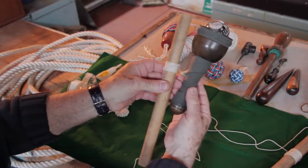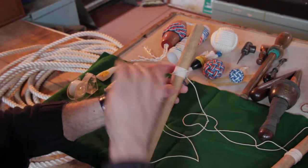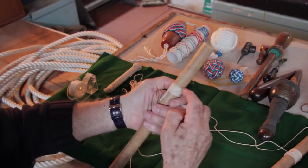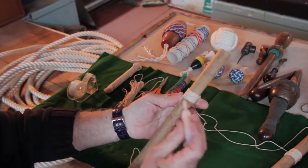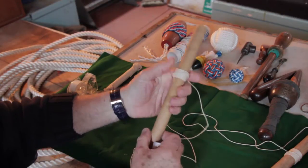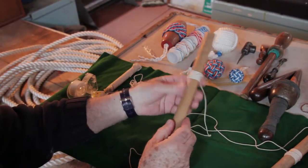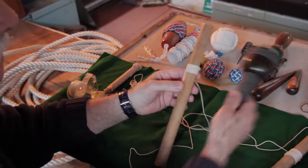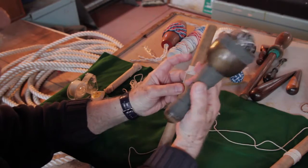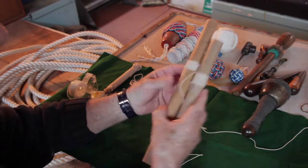If you look on there that's the sort of thing how it'll come out. What I like to do afterwards — and I think it's worth it — is before you cut anything off, once you've got it nice and tight, just a bit of super glue here, and maybe just a touch on each of those hitches along like that so that it's absolutely locked in. Then a coat of varnish, or you may want to colour it dark or light. The varnish will knit it all together and you end up being able to put a handle on things.